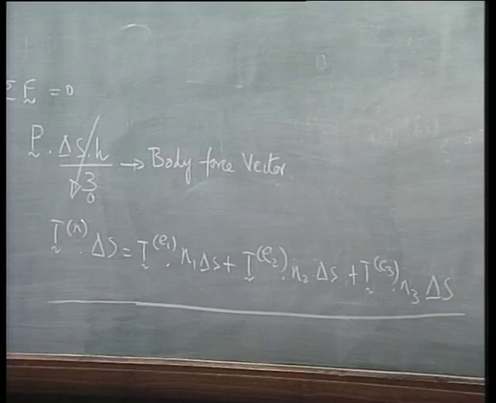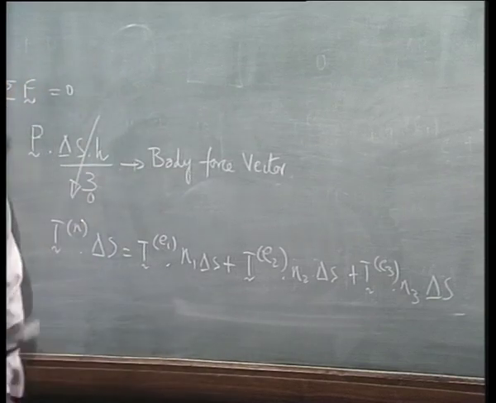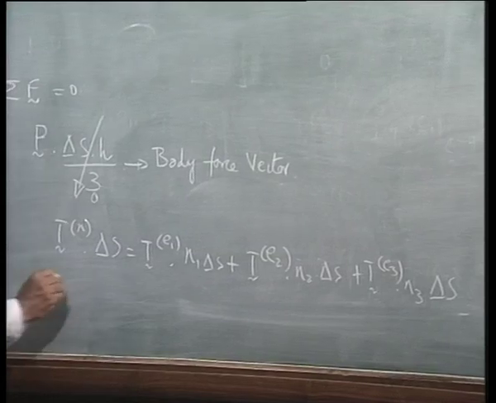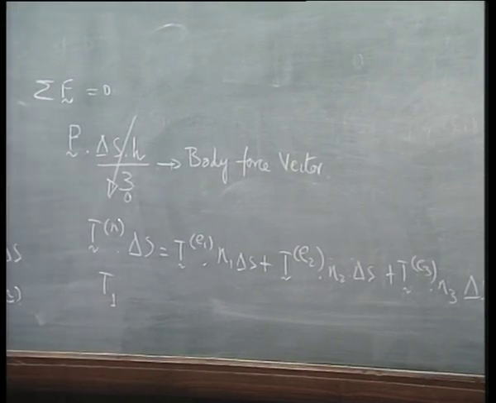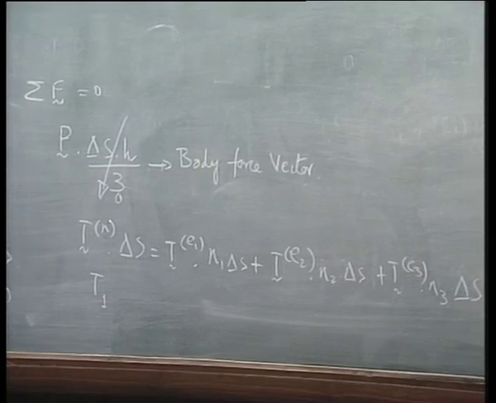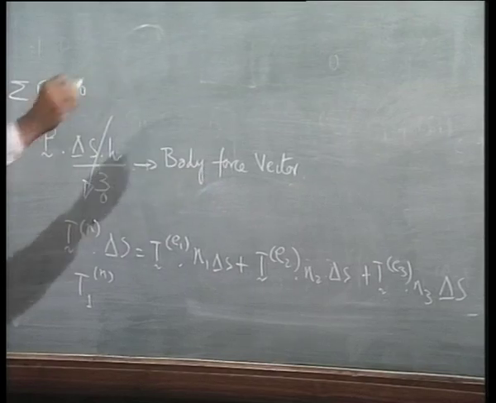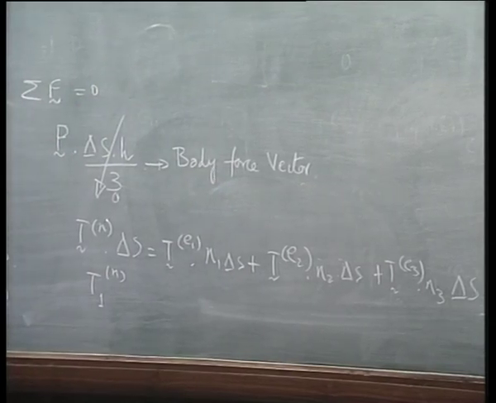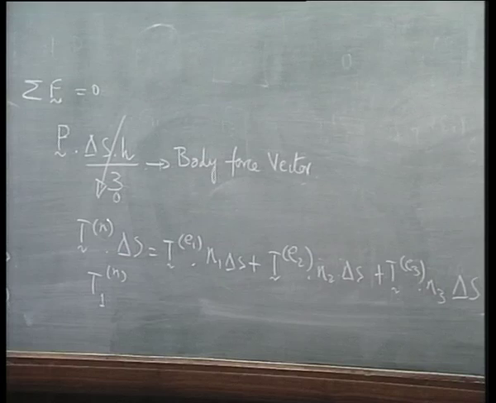Immediately the trick is out of the bag. What is that you are going to do now? What will you do now here? Yes, that's it. So you resolve this in x1, x2 and x3 direction, right? So resolving this in the 3 directions, say for example in the first direction, say T1 n, and cancelling of course delta S throughout on left hand side and the right hand side. What is that I will get?